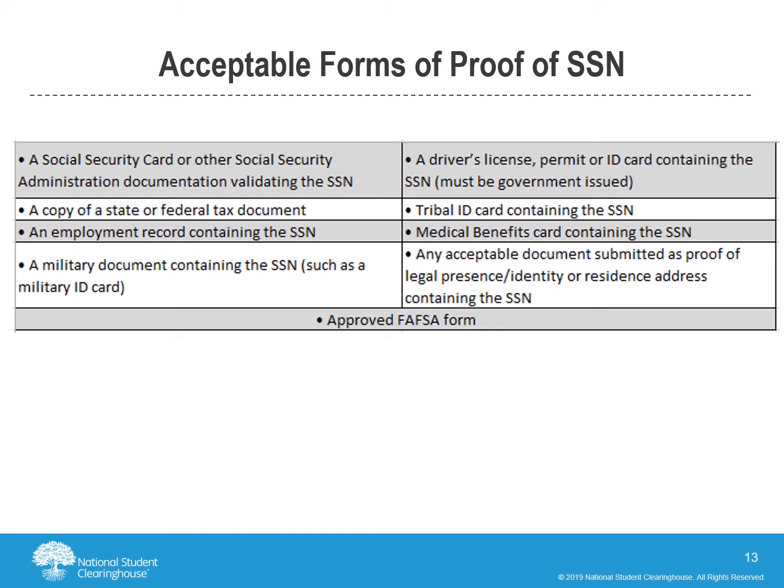If you are unable to obtain adequate proof of Social Security number, the student will continue to be rejected from your files. You'll want to advise the student that without confirmation, we will not be able to load their record into our database and in turn, unable to utilize any services that we provide, such as student self-service or reporting their enrollment to their lender.